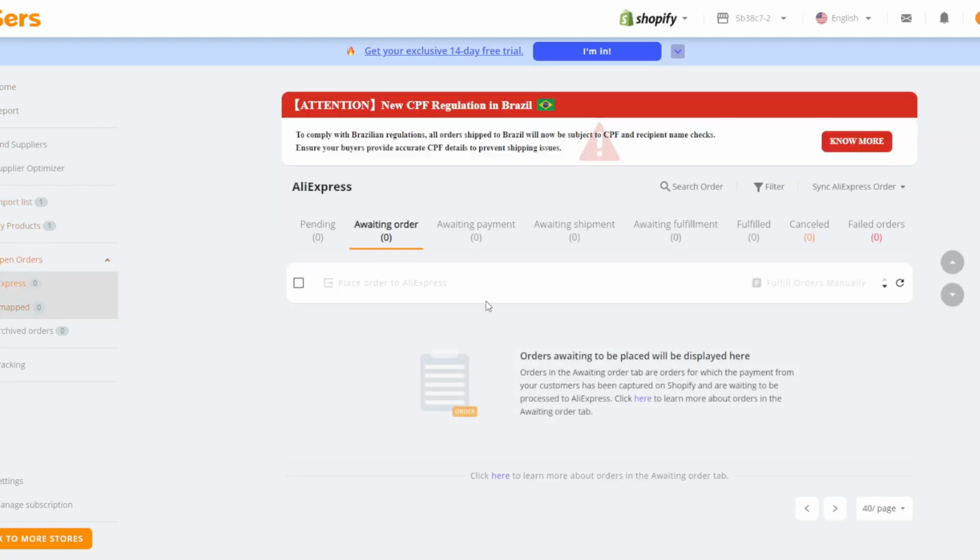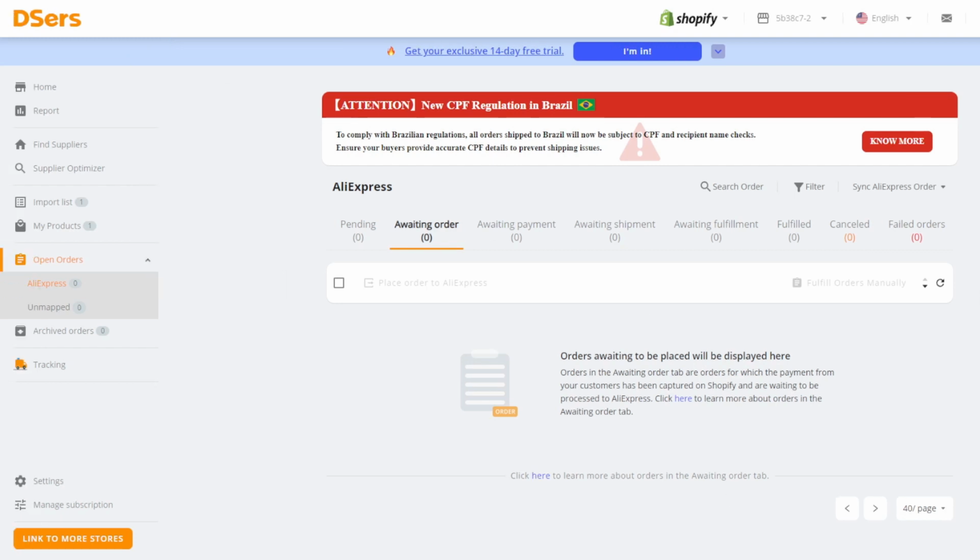So start by selecting items and apply appropriate shipping methods according to customer locations, costs, and speed preferences to save on logistics. And then after that, click place order and DSers handles bundling all the customer shipment specifics directly to Aliexpress for prompt fulfillment dispatch from their extensive warehouse network. And then finally, you want to return to DSers and click make payment once the orders show as ready. And then simply pay now over on Aliexpress for the full reconciliation without the usual tedious manual order copying.